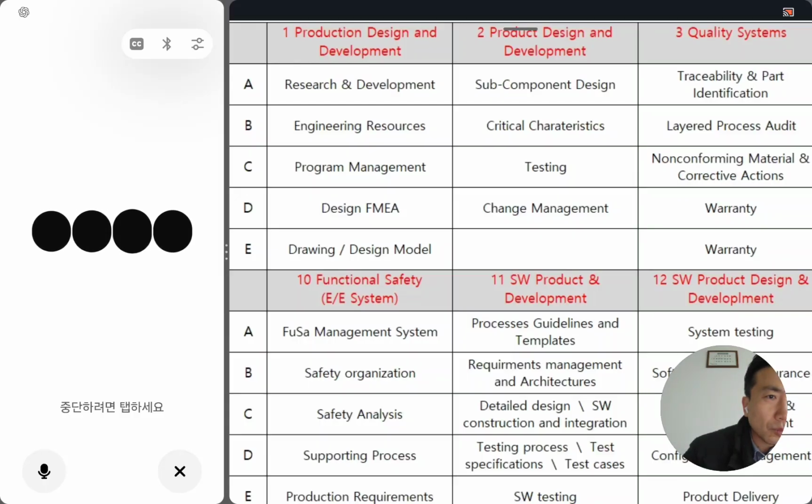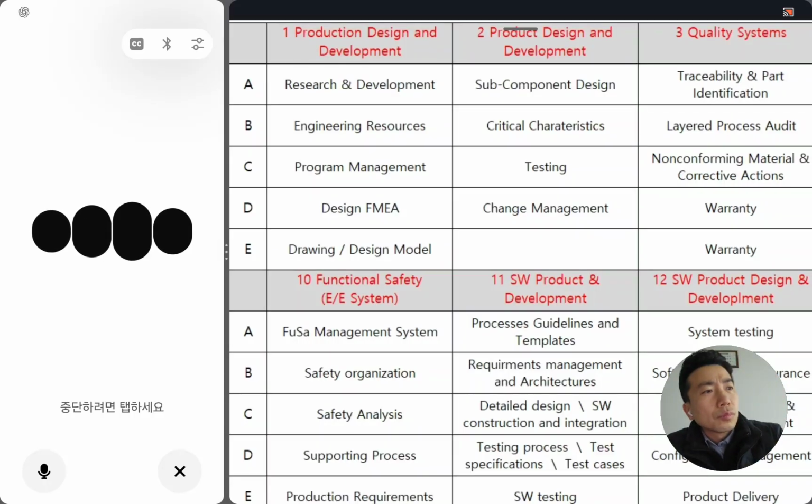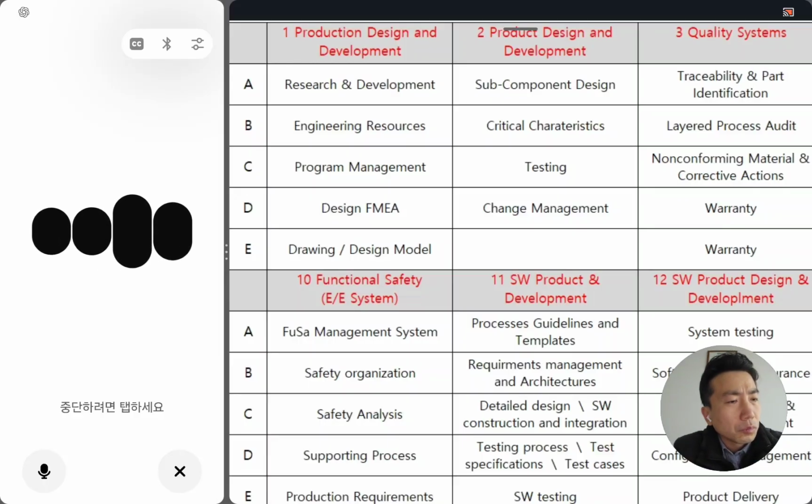From an auditor's point of view, when they see the word testing, they are silently checking several things. They want to know what tests you perform, why those tests were chosen, when they are performed, and how the results are judged and approved. They also want to see that the tests are linked to customer requirements, design risks, and critical characteristics. So, in simple terms, testing equals verification plus validation plus reliability. Or even simpler for muscle memory, testing means proving the product is safe, durable, and reliable before mass production.